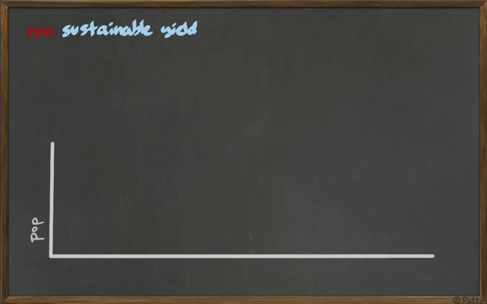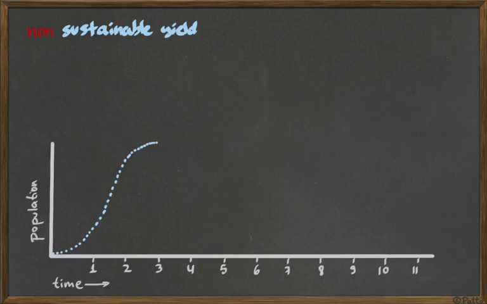So let's see what happens if we put a non-sustainable fishing yield. What happens if we put a very big fishing pressure on that fish population? The fish population is at the plateau and we put a very large pressure on them. What's going to happen? The population is going to be reduced to a certain amount because we caught lots of them. But the population is still in the exponential phase.